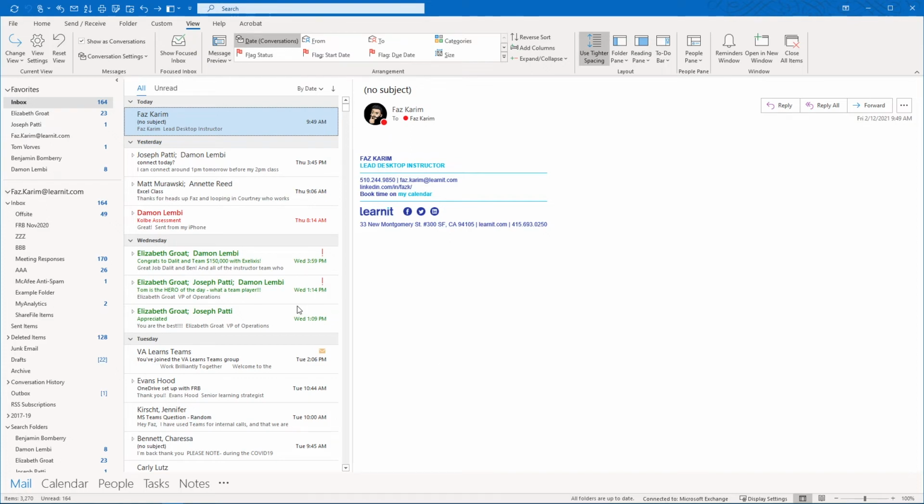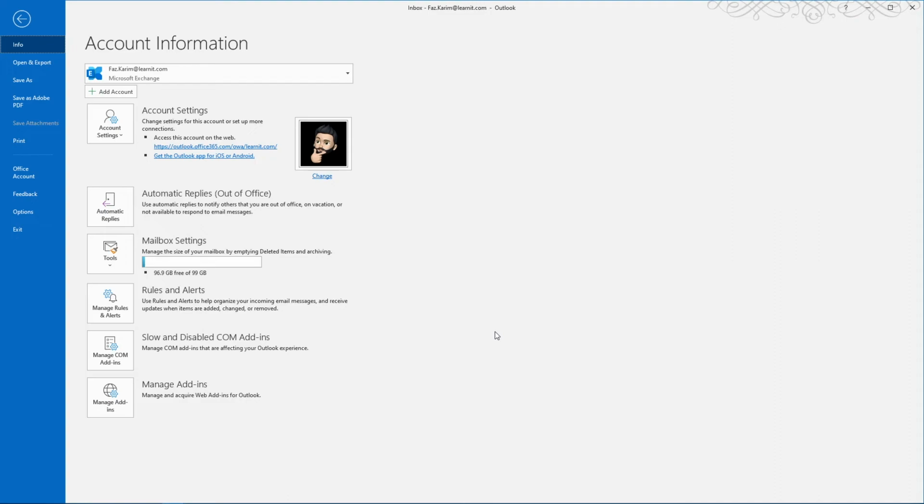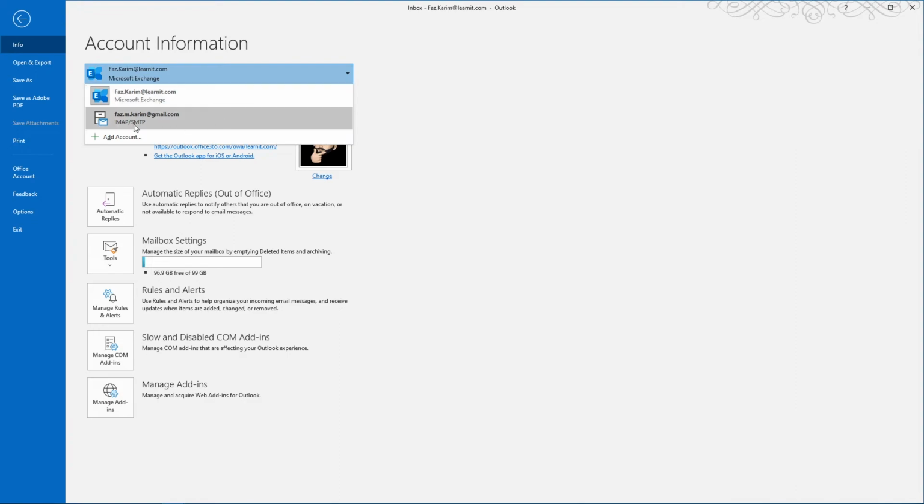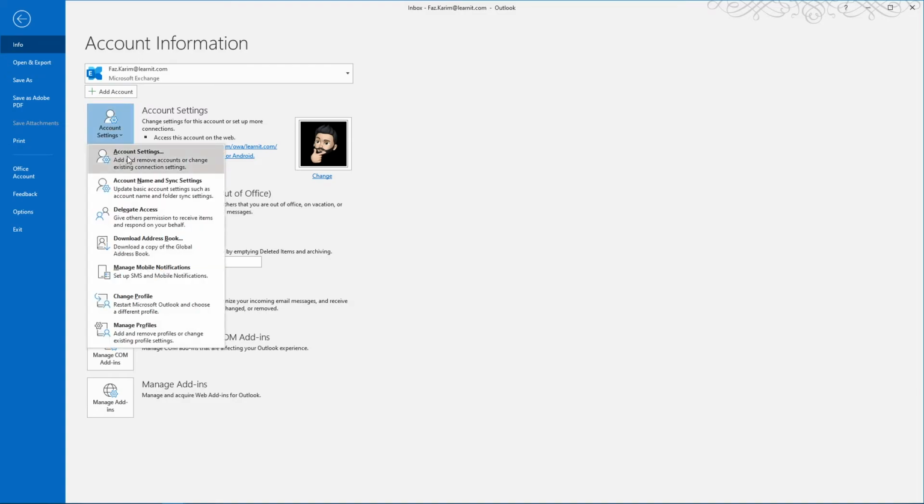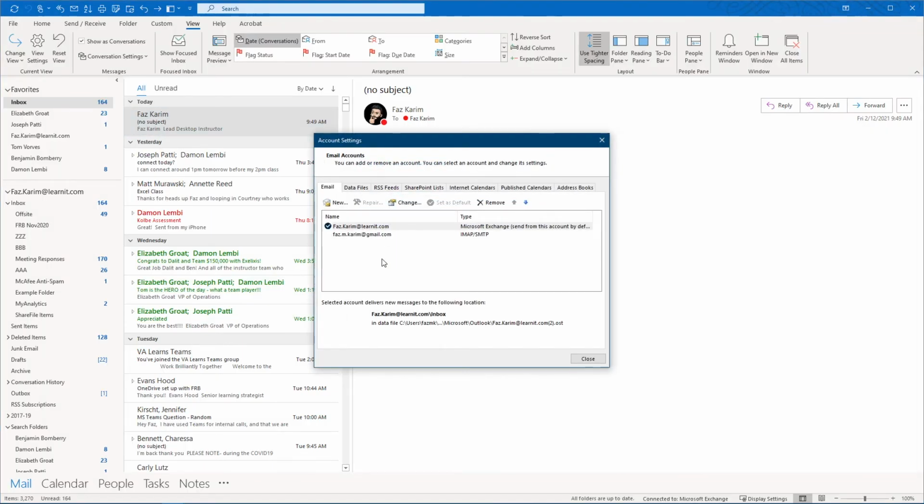Now, if you are one of those users that have multiple accounts and you need to add those profiles into Outlook, you can do that from the File tab as well. So an option to add an account will be available. And I've already done that for myself. I've added both my IMAP and my Microsoft Exchange. But I do want to point out that inside my account settings, I've made sure to use my organization account as the default account. I've set it as the default with the check mark, just so I can have my contacts, I can use categories, and I can use voting buttons, so that I'm connected to my Exchange server is what I want to do.